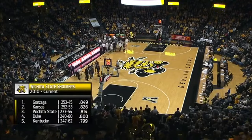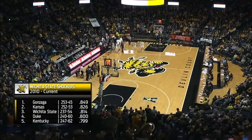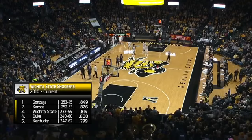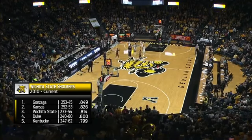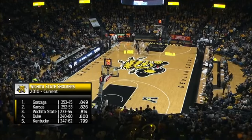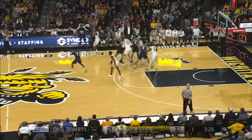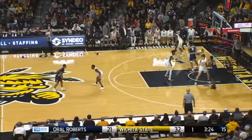Individually, Greg Marshall is closing in on not only 500 overall wins, but 300 wins here. And this goes to show you the state of dominance for Wichita State nationally. Yeah, one of the top programs in the country. Greg Marshall has built this program, and since 2010 to the present day, they have an 81% winning percentage, 3rd best in the country. And that's some pretty strong company there. Gonzaga, Kansas, Wichita State, Duke, and Kentucky. Greg Marshall's Wichita State Shocker program really, really successful since I think 2010.